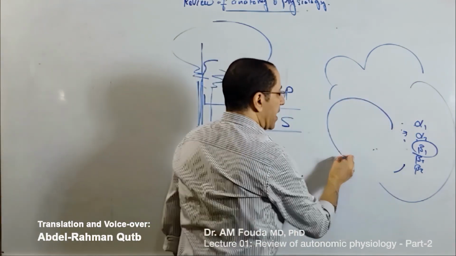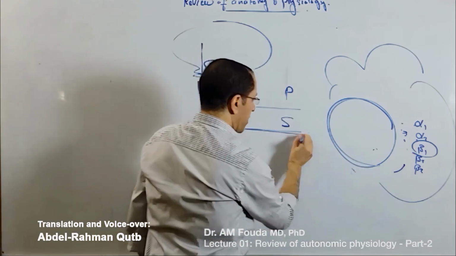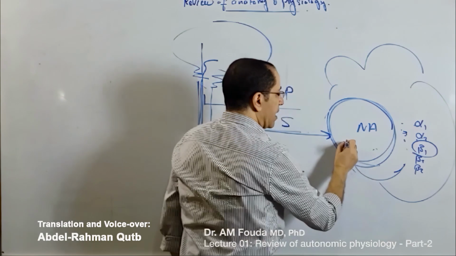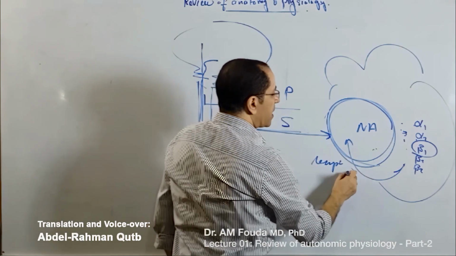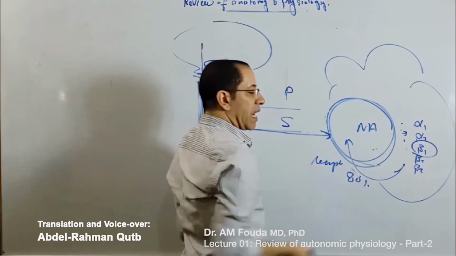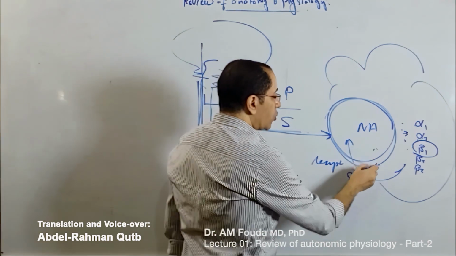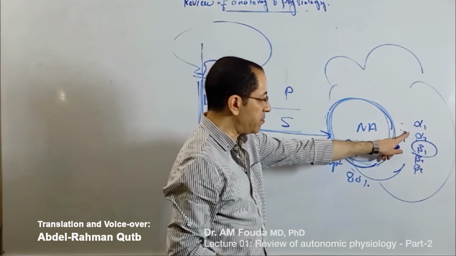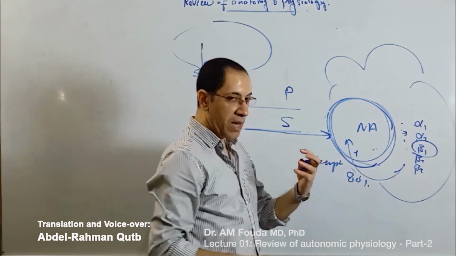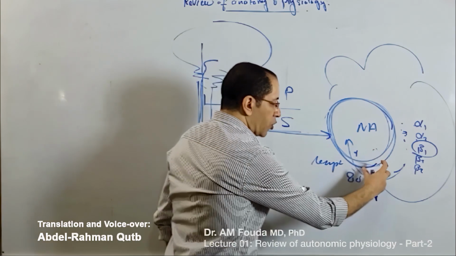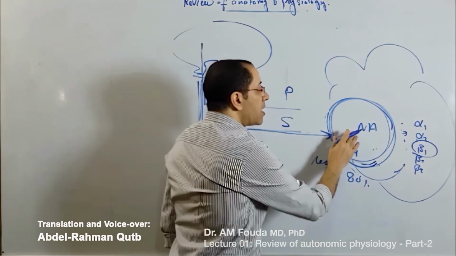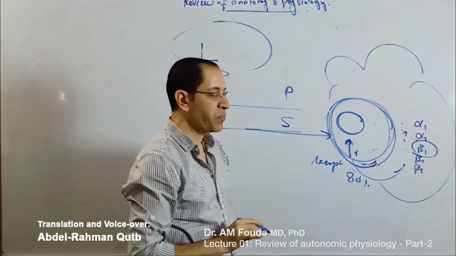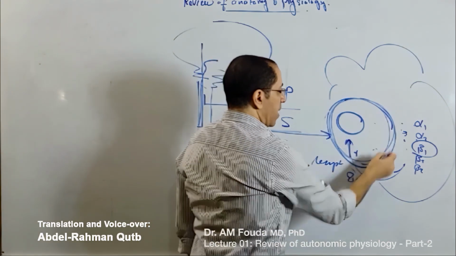This is nerve ending and this is sympathetic nerve. In this nerve ending, after norepinephrine is released, it's subjected to a process called reuptake for 80% of the total amount. There are 2 levels of this reuptake process. The first level, when it just enters the cytoplasm after crossing the synaptic space, there is a certain transporter. This transporter enables norepinephrine to enter the cytoplasm of the cell. Then it's immediately stored into vesicles again, just like it was before.